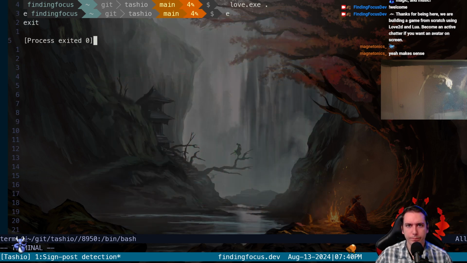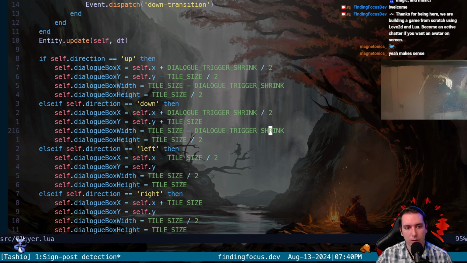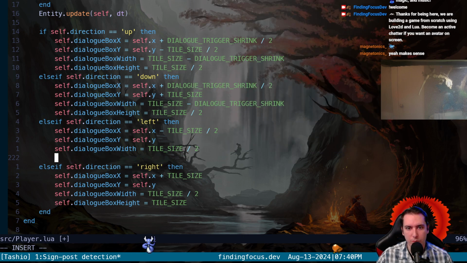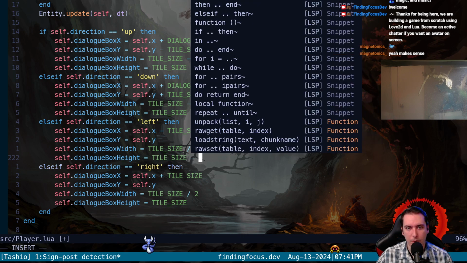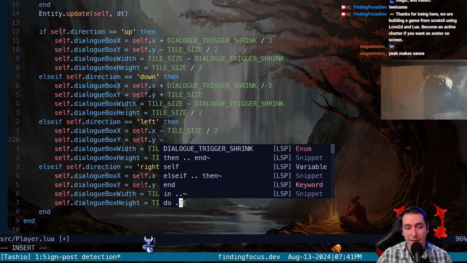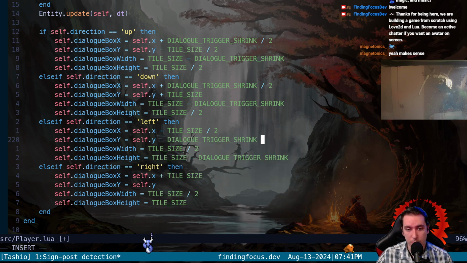Okay, well, if we're facing left, we want to shrink the height by this dialog trigger shrink, and then we would offset our Y position by half of this shrink value.